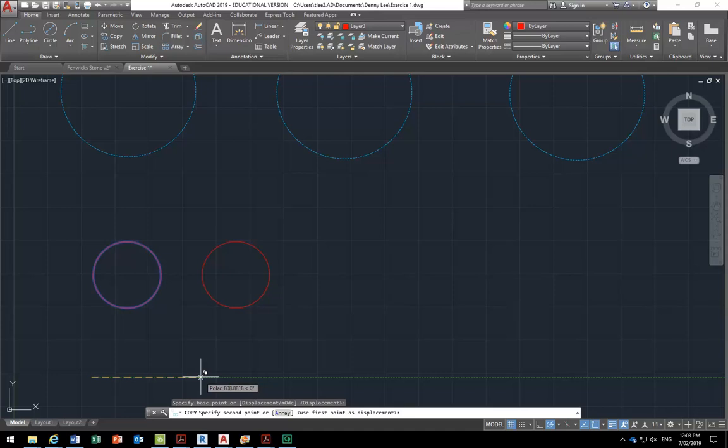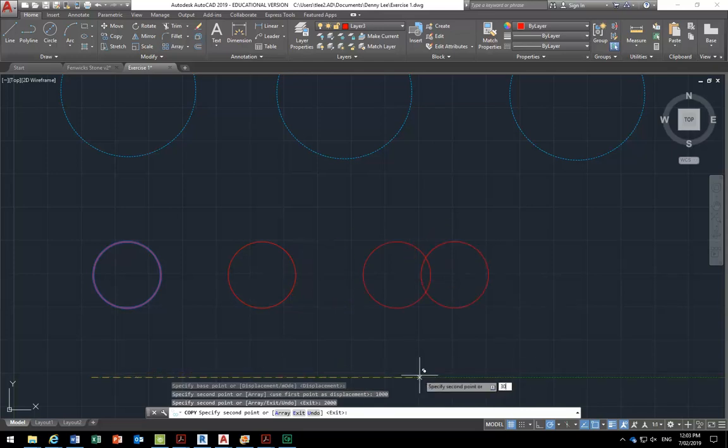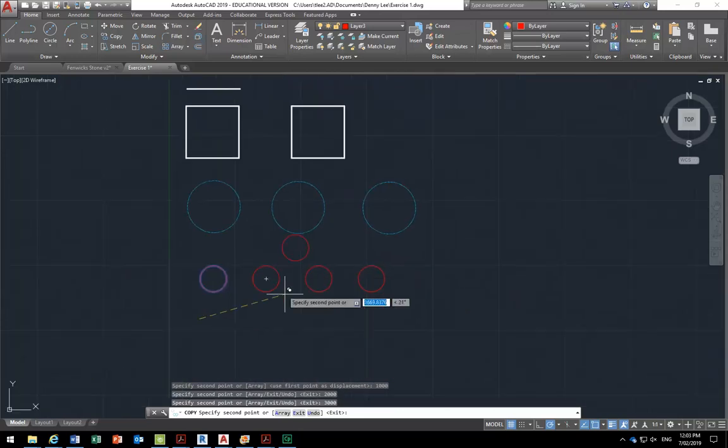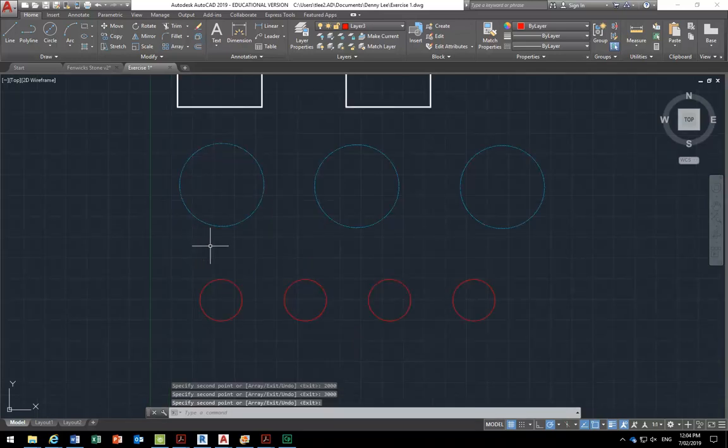So firstly, we want to go 1,000 to the right. I'm using polar to snap to the angle I want from the point that I've clicked. That's the important thing. So we'll go 1,000, and then keeping it at the same angle, 2,000, and then again keeping the same angle, 3,000. Okay, so I've got my 3 copies, and as always, to finish the command, you can press escape, but probably it's better to get used to using enter. And there's the circles.